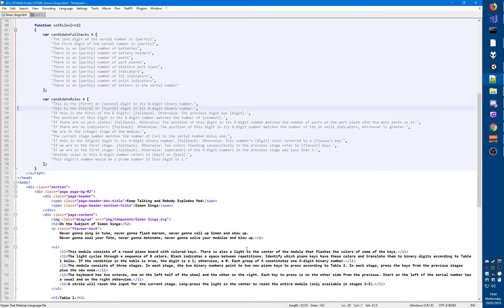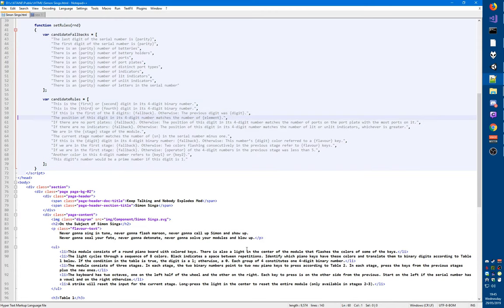So, if this is the... do we have something like, this is a... no, that would be stupid. I was going to say if this is a flat sharp key versus this is a natural key, but that's stupid because the rule is always going to be on the same key, so that's nonsense. So if this is the first or the previous digit was that. I guess we could say the digit before the previous, but then we would need a fallback for the first two digits. So actually, I'm going to keep that and leave that alone.